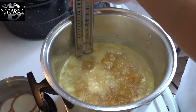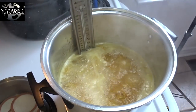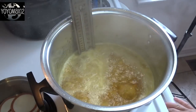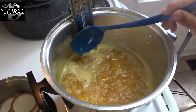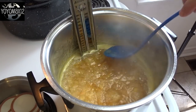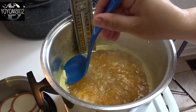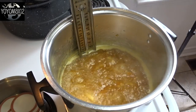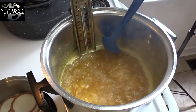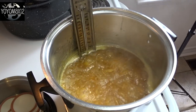Now, jellying point, what that means, if you were to take a scoop of this mixture and let it cool, it would be jellied. It would look like jam, like marmalade. Okay, now a quick way of doing this is to cook it for about 15 minutes or so, then take some out and put it on a plate that's been set in the freezer for about an hour or so, and that'll cool it down super quick, and you'll see if your mixture jellies or not.